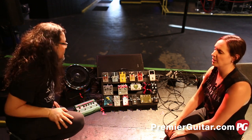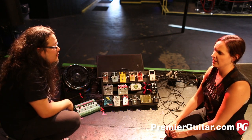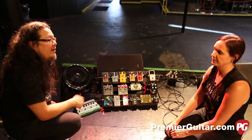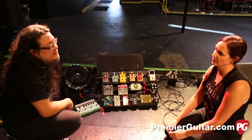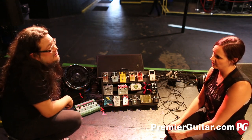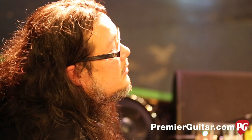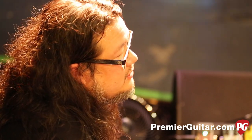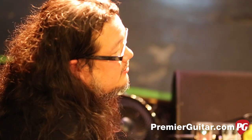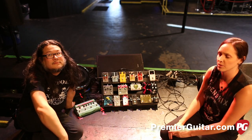You help Beth with some of her signal chain? Yeah, I put together Beth's board and help pick effects — she'll kind of tell me what she's going for and I do some research. The band started with just me and her as a duo, it's been over five years now. She has her own thing going on with guitar. She's always been a Fender person — she's pretty much played Fenders almost the entire career of Best Coast. So let's take a look at Beth's board and her two guitars she's bringing on the road.